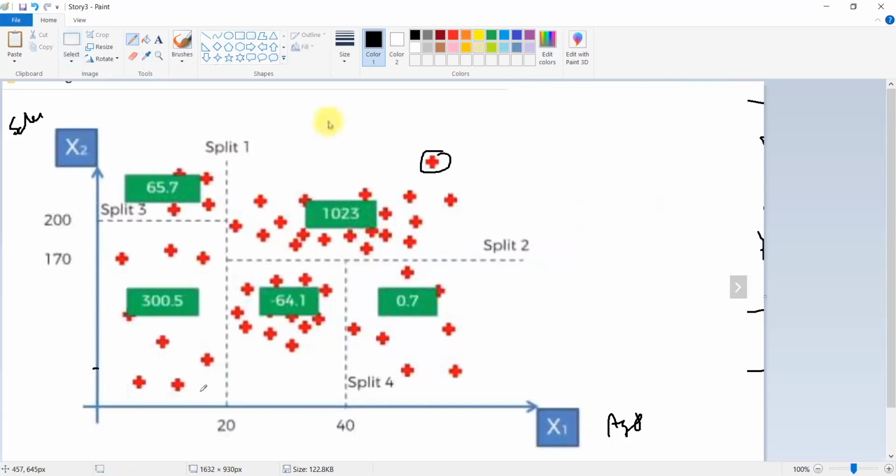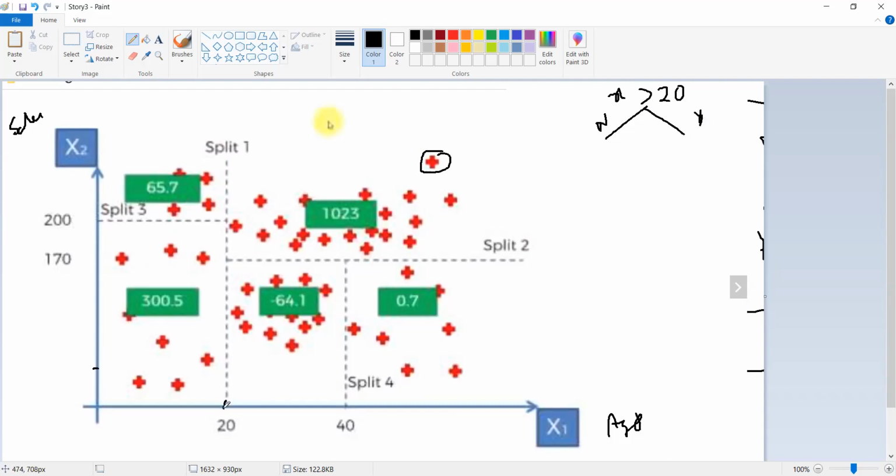Let's say we start with x equal to 20. So I'll say x greater than 20. Is x greater than 20? You'll have two values, yes and no. So let's put no first and then yes.